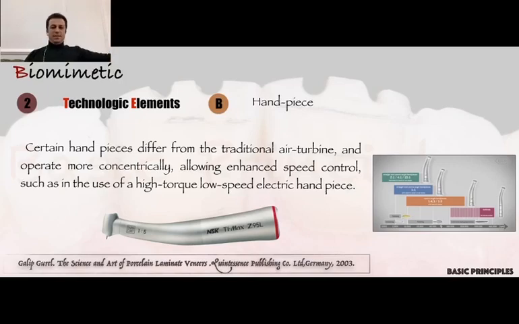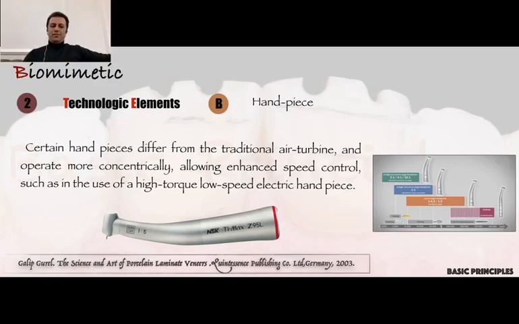The second one is the handpiece. Most dentists are using the high-speed handpiece. The high-speed handpiece cuts too much and produces heat generation, so it is aggressive and biologically not acceptable. The electric or electronic handpiece, in the Bioesthetic Oral Rehabilitation book, is called the red line. In Galip Gurel's book, it is termed the electronic handpiece. In other books, other terms. Many of the references prefer to use it.